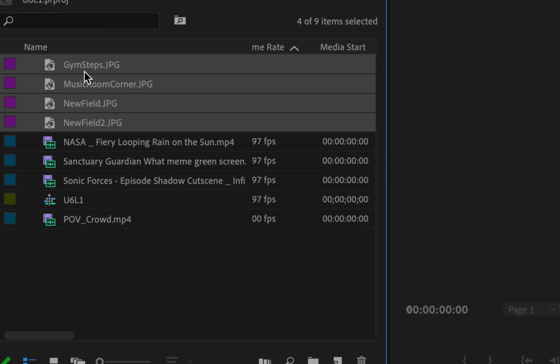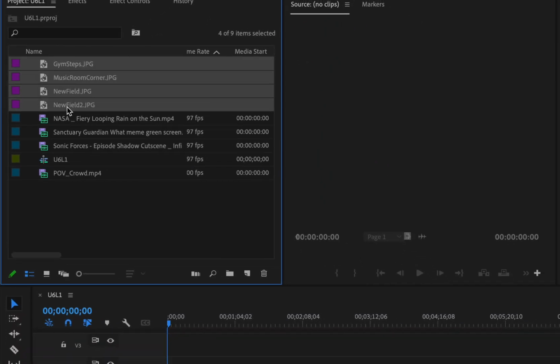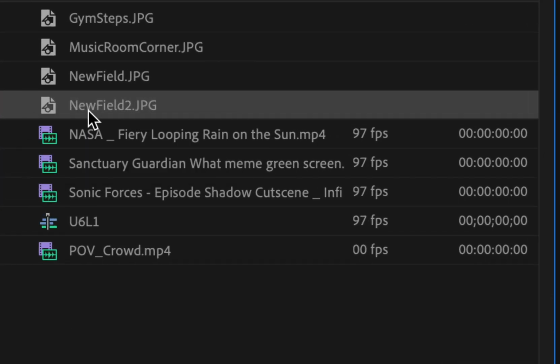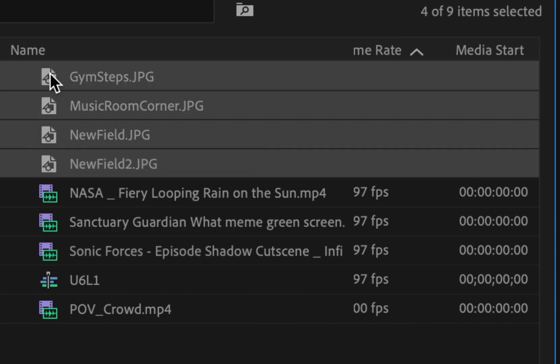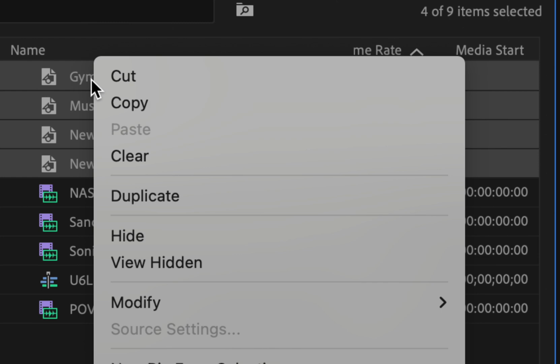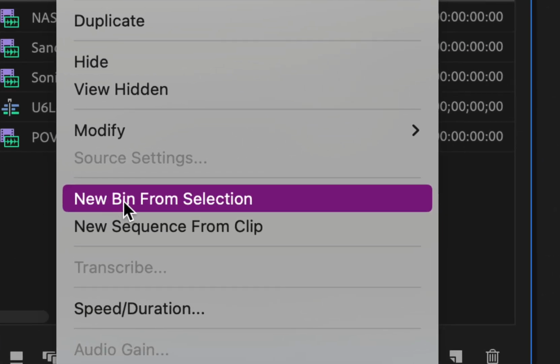Are your files in bins? They are? Okay, for those who don't have it, what you can do is, for all the images here, select the first one, press and hold the shift key, press the second one, then right click and choose new bin from selection.